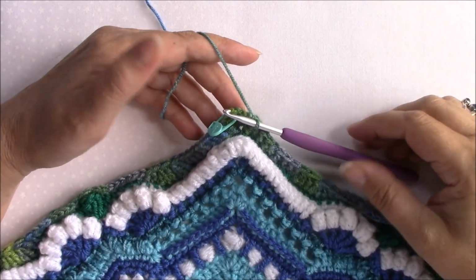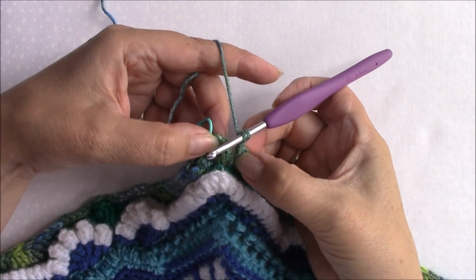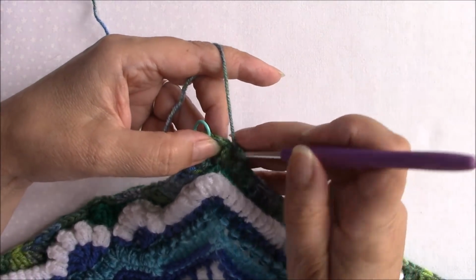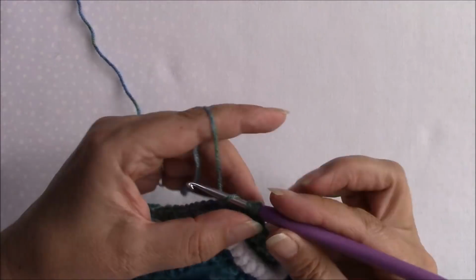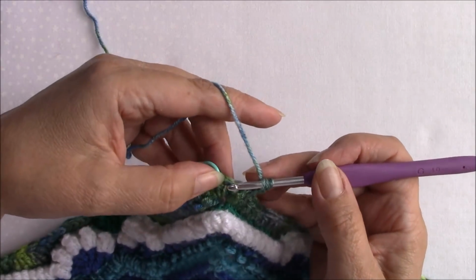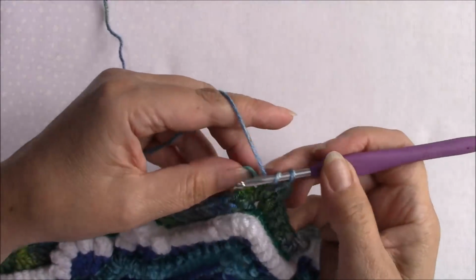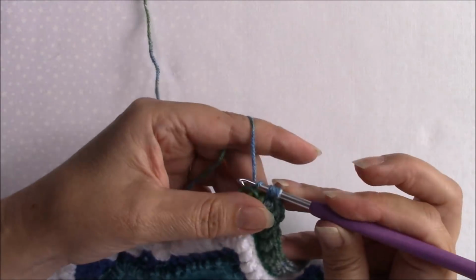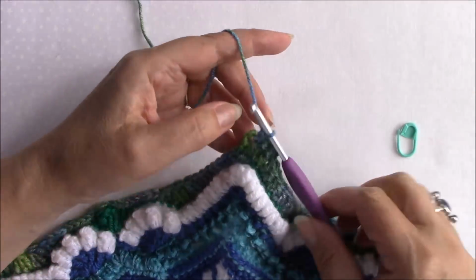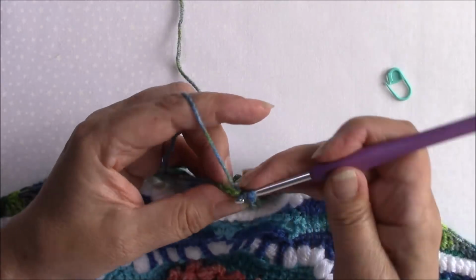Moving on to round 28, we are going to chain 1, and then we're going to front post double around that same stitch. Okay, so that's the last front post double there of that repeat, which is where we started with our standing stitch last time. Okay, and front post double around the next 2 stitches, and that will then take us up to our corner. Okay, so in the corner, in the chain 2 space, or in the point should I say, we are going to do 3 half double crochets.